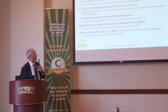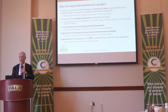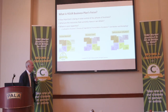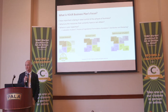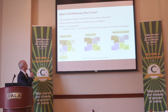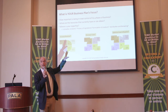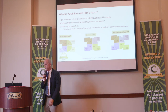So if I'm looking at this type of thing, it's the sophistication of what you have for SOPs. It's what you're writing for a process to be able to move yourself forward with a business. So there's three ways to make money. You can increase revenue, you can decrease cost, or you can optimize utilization. That's it. Well, you can steal stuff, but I think that's increasing revenue and optimizing utilization. So each one of these factors, we're going to look at in a little more detail and how it competes with everything.